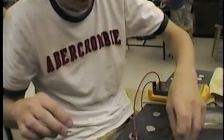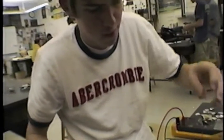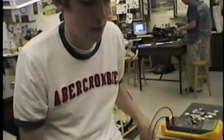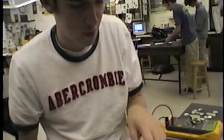What's the story of the salt water? The reaction between the sodium and copper, I think, is what creates electricity. You've got about 7 minutes.